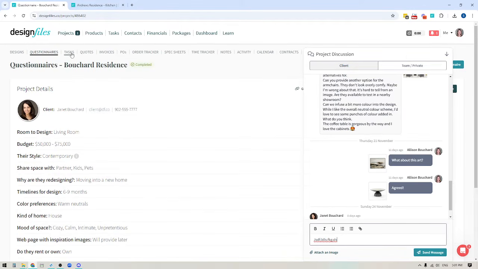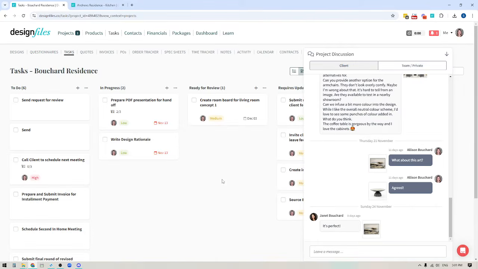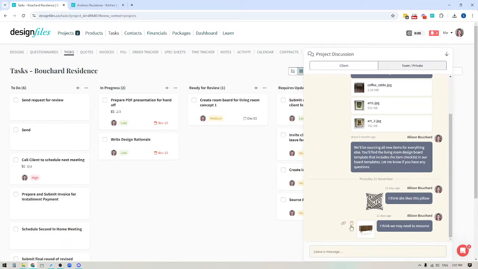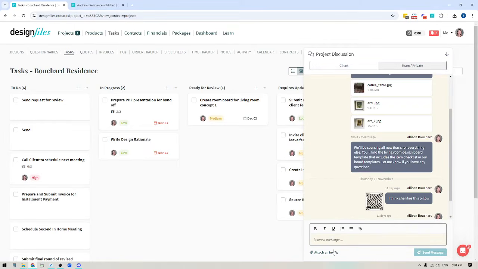Or perhaps you were taking a look at all the tasks that you had added for this project and you noticed that there was a couple in the in progress column that were past due. So at that point, you could actually pop open your discussion panel, switch over to your team section over here, and you could leave a message for a team member like, hey Allison, I noticed that there's a couple of tasks within the in progress that are past due. Can you go ahead and jump in and take care of those today? And then you could send that message out.